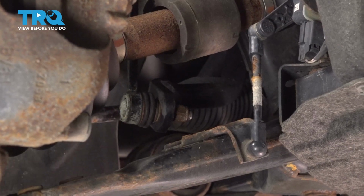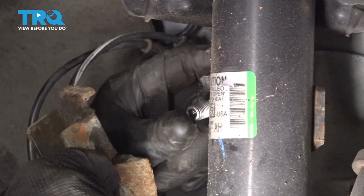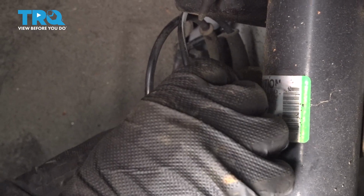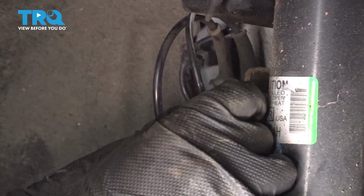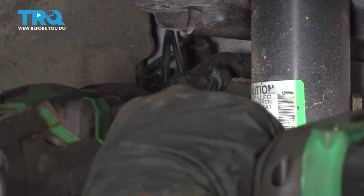Good. Now we can slide this bracket. If you don't have the link through the bracket on the strut, you want to do that. Slide that there, and then put the nut on. Get that started. And you can try to snug this down.